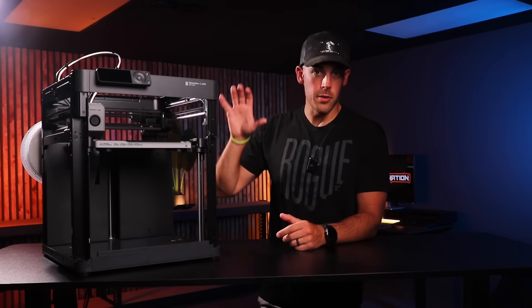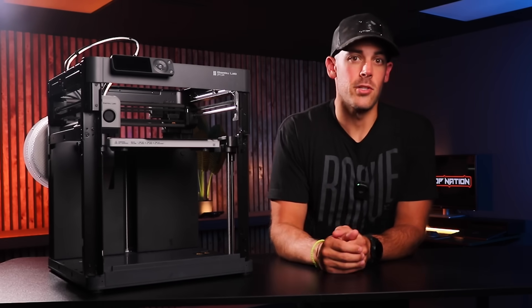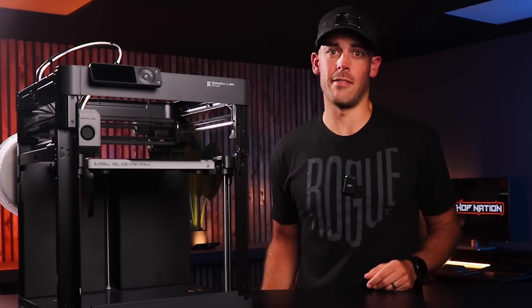Alright, so you've pulled the trigger. You have a 3D printer sitting on your desk, but what do you do with it? This is where the confusion typically sets in for most people. 3D printers are interesting, but what would I even use it for? Until you have one and have seen how it can solve problems, it's honestly hard to imagine any benefits — it just looks like a new thing you have to learn. I imagine it's similar to how many people thought about microwaves when they first came out: 'Yeah, but I have an oven. Why would I even need a microwave?' Nowadays, we can't even imagine not having one.